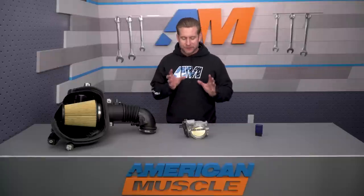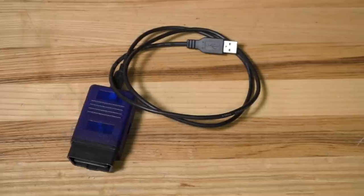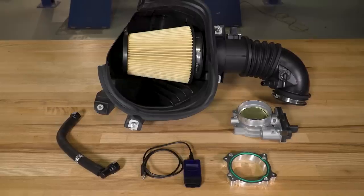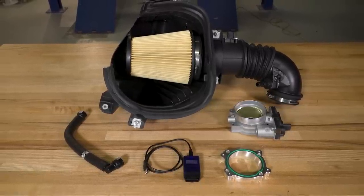Altogether, this is a very complete kit that really opens up the lungs on your standard 5-liter car, and the increased power, torque, and throttle response are a direct result of that. This is a really attractive price point — you're getting the cold air intake, the throttle body, the adapter, the ProCal tool, and the calibration from the most trusted name in the game, with the optional warranty to boot, all for around $700.